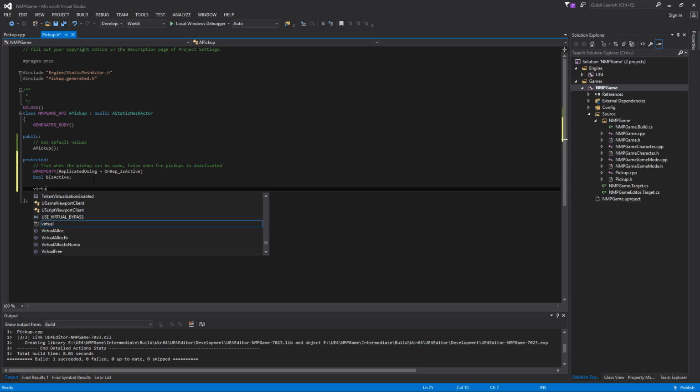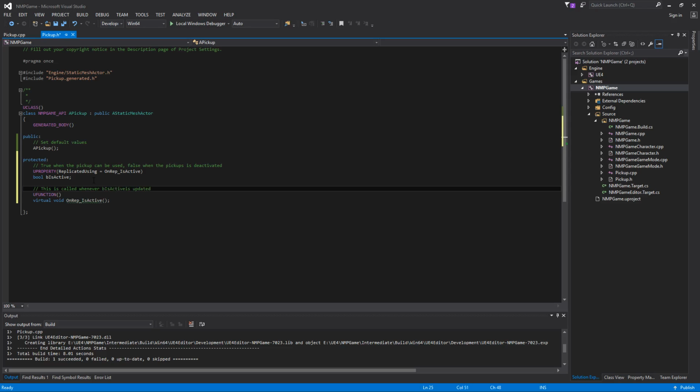So let's go ahead and call this a virtual void, and like I said, it's called OnRep. We could call it just IsActive. This is a UFUNCTION. We don't need to put any other things about it. And this is called whenever bIsActive is updated.